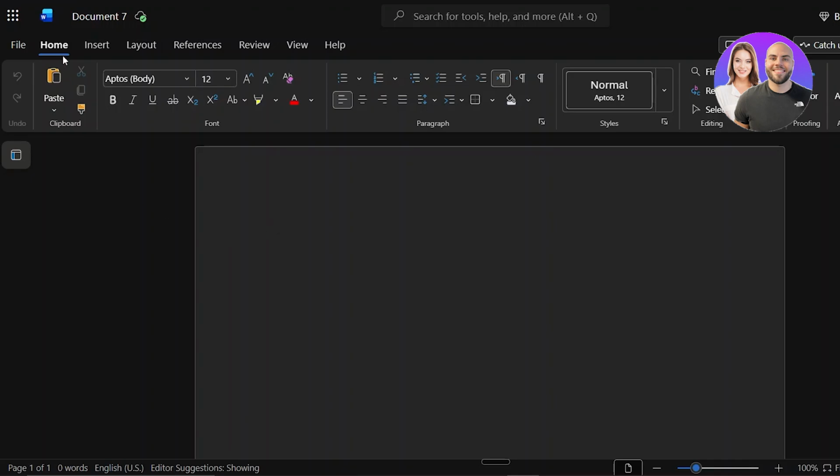Now you can go to your Home tab, and in Word, you're going to see styles like Heading 1, Heading 2, and Heading 3. Heading 1 is for main sections, then comes Heading 2, which can be subsections, and then Heading 3 is just for smaller sections. For example, if we're going to type in Introduction, we can simply type it right here, and then later we're going to go for Benefits of AI, and then we're going to go with Example 1.